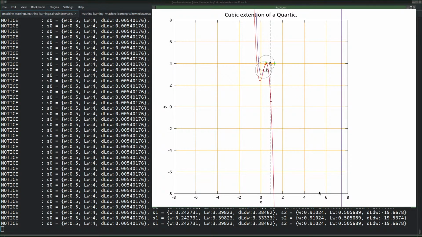Very, very much down. So it's not totally unlikely that the actual sample that you get at this point is not down there, but up here. And that just gives us a cubic which goes through, say, P0 and this point, and then that cubic has nothing to do with the cubic that would fit this quartic.